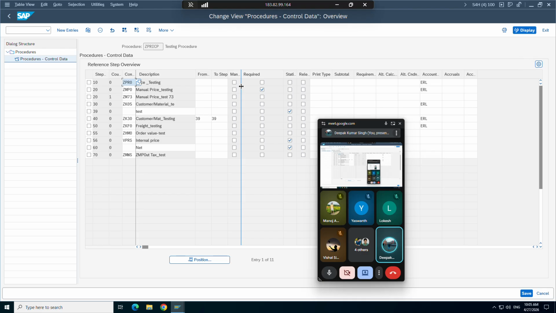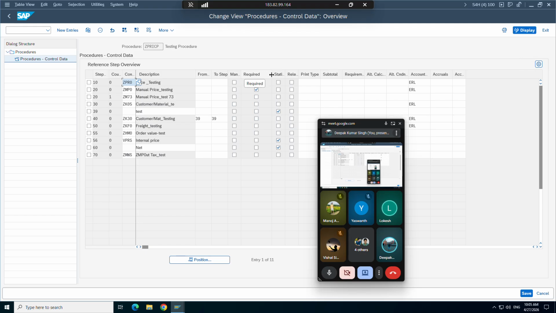Whether the document should be allowed to save or not, that control is there in VOV8. It allows whether any incomplete document also creates an order. So up to here we have covered step, counter, condition, description, from, to, manual, required.